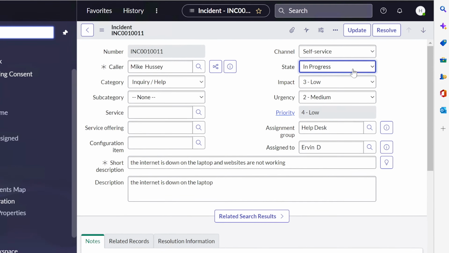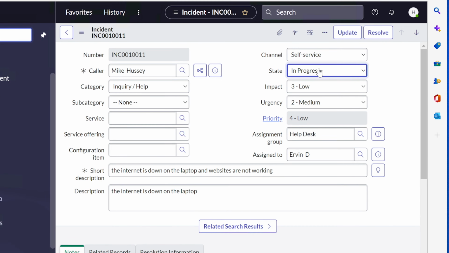But when it comes to that, you have to make sure that the state of it, or what's going on with the ticket right now, is labeled correctly. So if you look at the state level here, you have to make sure it's labeled as, for example, in progress, on hold, and you've got other options here too. In this case, we're going to leave it in progress. This should indicate to the system that we're working on it, and that means we're going to have a certain amount of time to resolve the ticket before the statistics or the SLAs kick in.